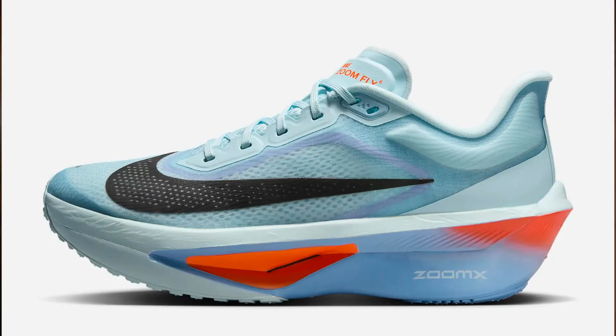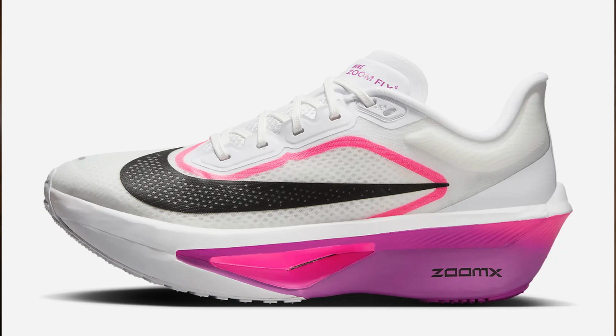There are two unique colors in the women's at the moment: Glacier Blue, Cobalt Bliss, Hyper Crimson and Black, and then white, Vivid Grape, Hyper Pink and Black. And there will be loads. Oddly enough, in terms of words, Nike compound Alpha Fly, Vaporfly, Streak Fly, Ultrafly and Dragonfly, but for some reason they use two separate words for the Zoom Fly.